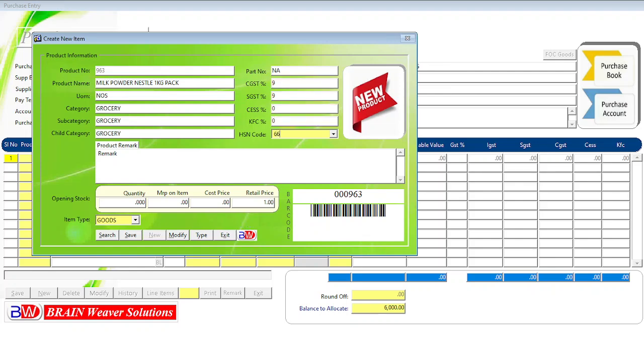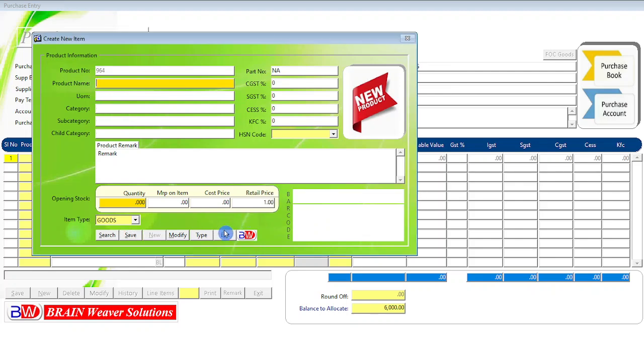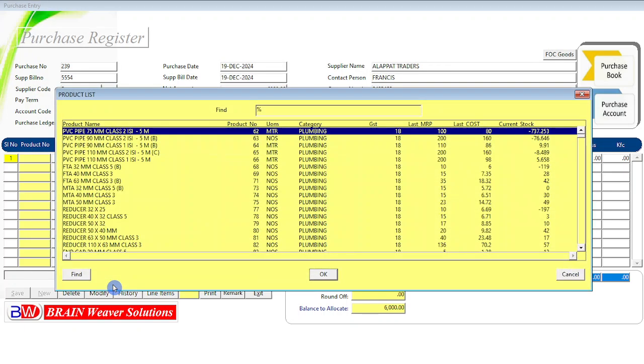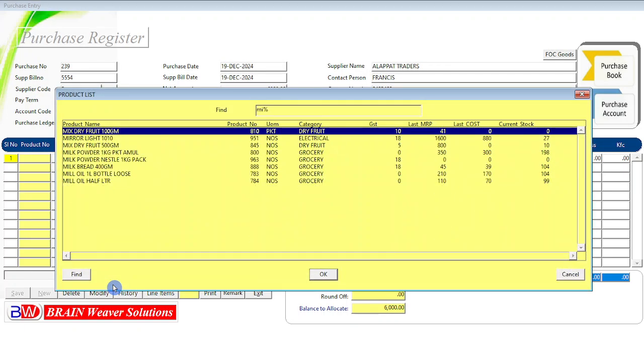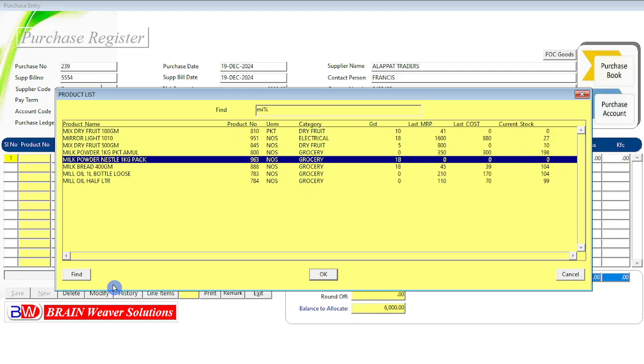The HSN code I am looking into the purchase invoice bill. You can see the HSN code there. So I am saving this item milk powder Nestle 1 kg pack. So let us select this item, milk powder Nestle 1 kg pack. This is the item we have created just now.